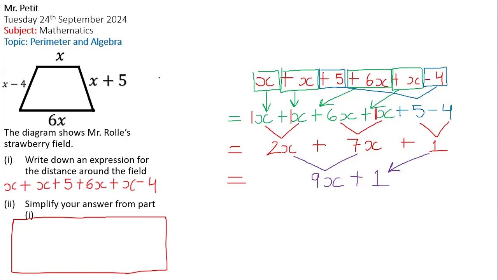How many persons understand how I got 9x plus 1? I do. If you understand, you do? Okay. How many persons do not understand how I got 9x plus 1? Mr. Petit, I don't understand the second line. I don't know how you get a second line. You understand how I got a second line? Any other questions?